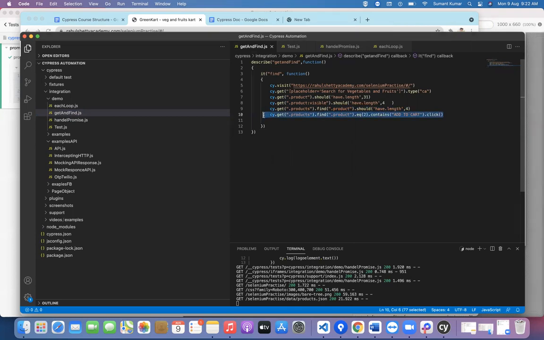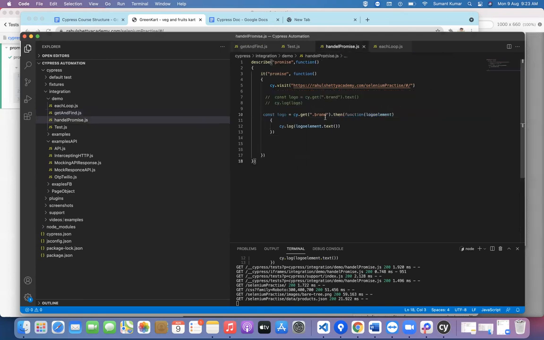As I told, by nature Cypress is asynchronous, but it handles it and converts it into synchronous. So while we concatenate all Cypress methods only, it will handle the promise, and it will go one by one. You don't have to handle the promise externally; Cypress handles this by default.